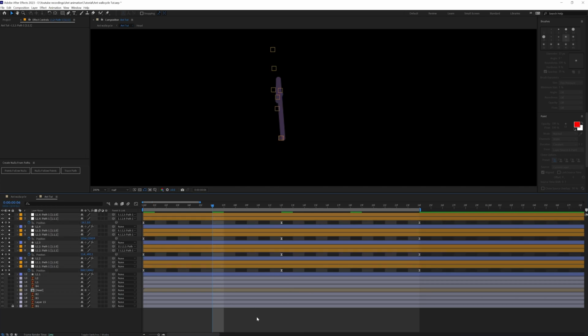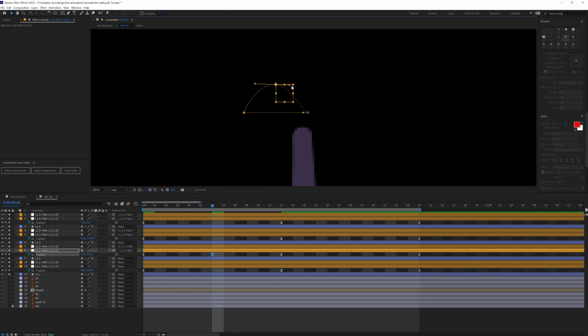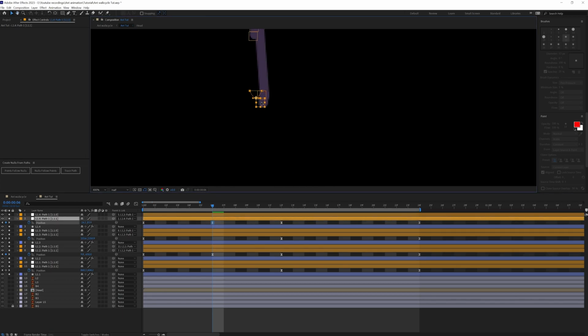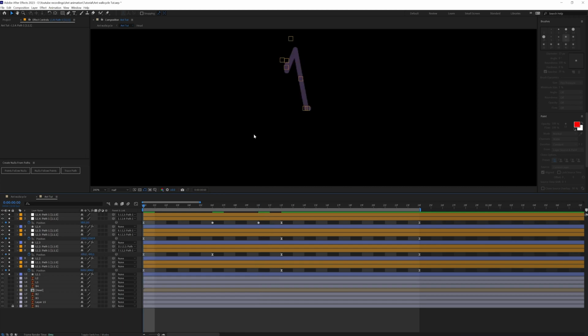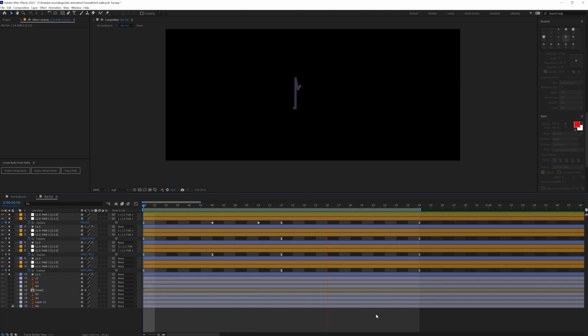Let's jump to somewhere in between, at the 6th frame, and we're going to add a passing pose over here. So let's select this one, and we are going to move it up and make a curvature in the motion path like this. Then we can move this one down a bit, and when it is stepping on the ground, we can slightly move it up, just like how we animate a walk cycle. Now let's check it. Alright, so here it is. Okay, so now we can add the loop expression.